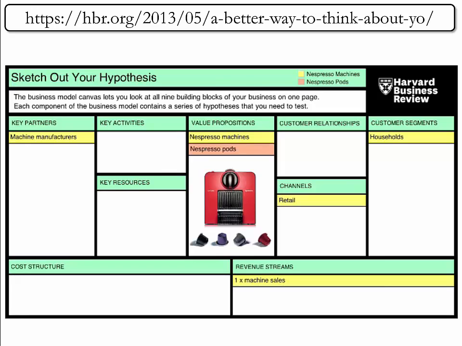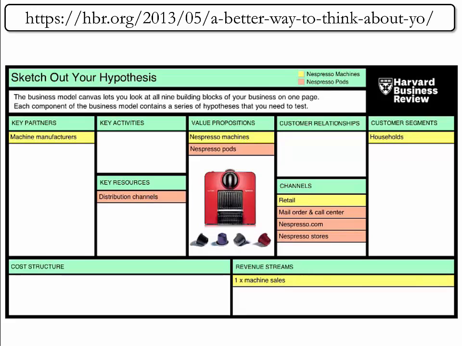Then for the Nespresso pods, they have a totally different distribution strategy. They only sell the pods through their own channels. They started out with mail order and call center, then they built Nespresso.com, and today in the biggest cities of the world, you'll find Nespresso stores as well. This is interesting because it meant that they had to build distribution channels as a key resource in their business model, because this is the first time that a Nestlé-owned company sells directly to households.